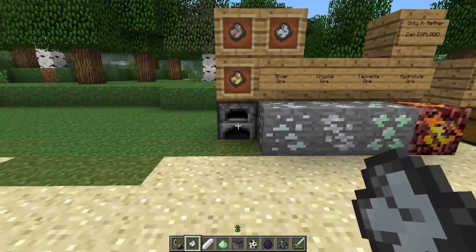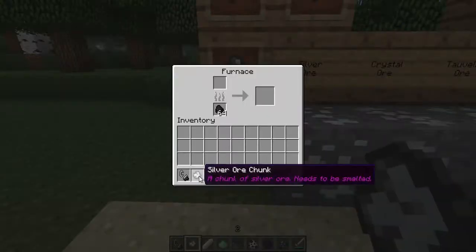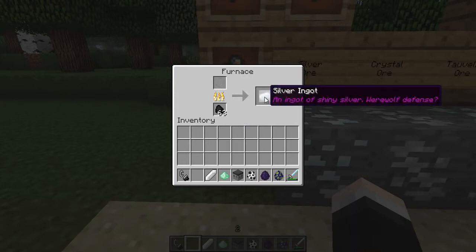And it's changed so that you actually have to smelt these chunks instead of the ores, so that you can get the ingots out. So we're going to smelt this silver ore chunk, and it says a chunk of silver ore needs to be smelted, so it's got a nice little description for you. And when we smelt this, we will get an ingot of silver. So there we go, an ingot of shiny silver.